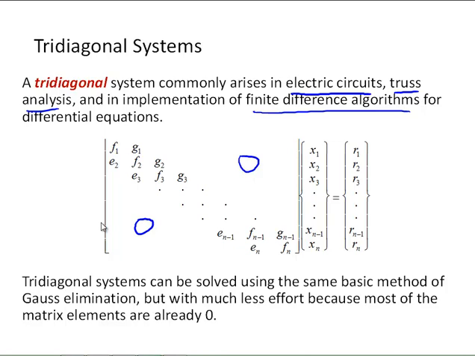And the consequence of this for Gauss elimination is we can do this with much less effort and actually develop a more efficient algorithm, because we only need to eliminate one element under each pivot element. Notice we'll just have to eliminate all of the e values here. So one element per pivot instead of going all the way down the column. So just something to make note of is if we had an algorithm that could check this case, it could be much more efficient. We'll talk more about the efficiency of Gauss elimination in a future video.